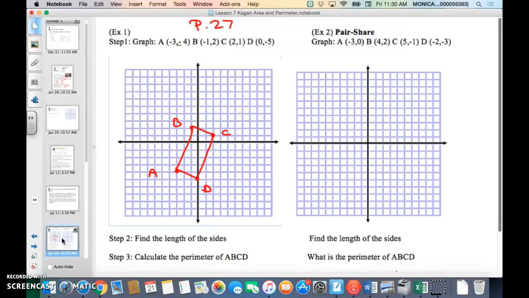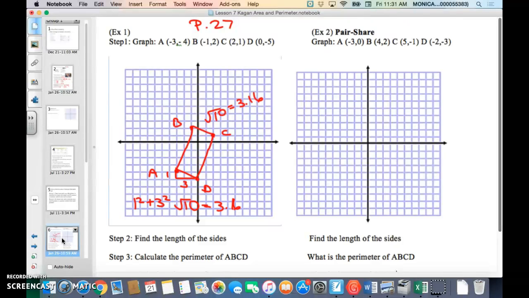But what's cool is that it's a rectangle. And so because it's a rectangle, I know these sides are the same. So this has 1 by 3. So this would be 1 squared plus 3 squared, which is the square root of 10. So this is also the square root of 10, which is approximately 3.16.